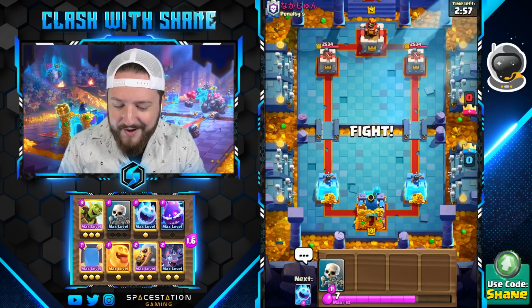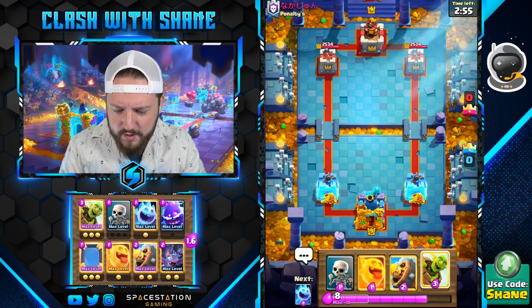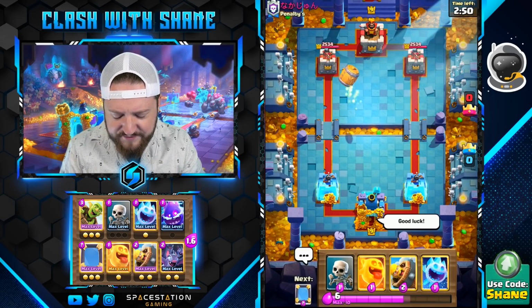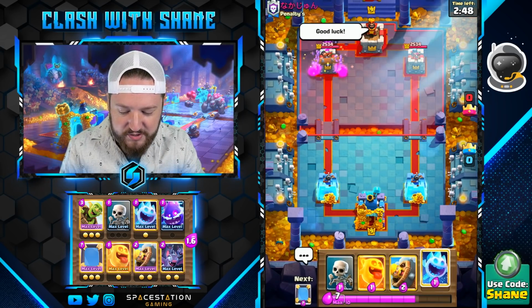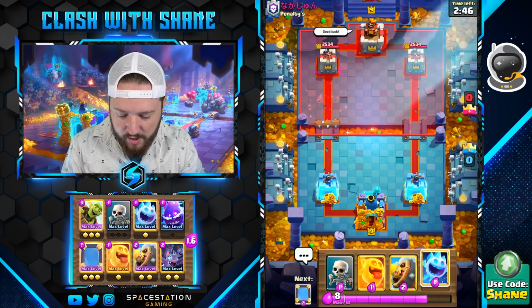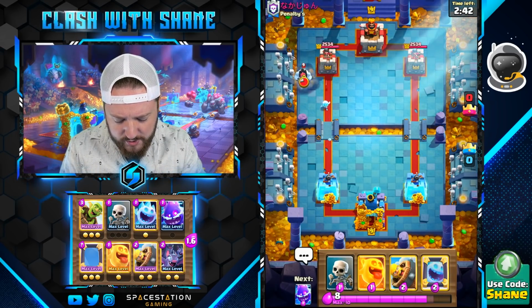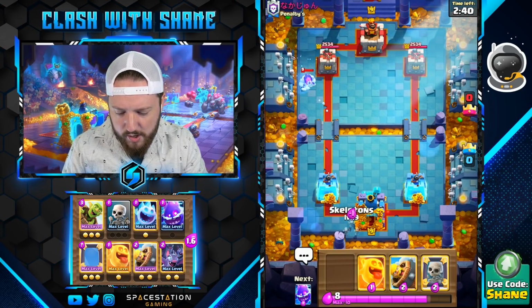Well played. Alright, guys. Jumping in here against the one and only Penalty S. Good luck to you, sir. We're gonna go Goblin Barrel here, left lane. If I had Ice Spirit, I'd use it to tank, but unfortunately we did not. Doesn't matter anyway, because he does have a log in there. Let's go Ice Spirit here now. See if we can get to the tower, get some free damage done. Ice Golem goes down. Hog Cycle or Expo Cycle?